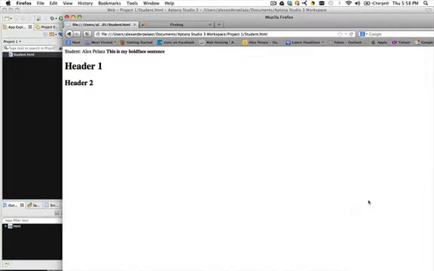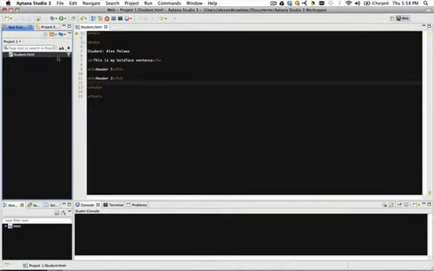I can click open and it will open up within the browser, and then you'll see that it renders the file. And this is a way you can quickly test to see if this works. Later on, this won't work for things like Joomla and WordPress, but this works right now for all of our HTML. It's a nice, easy way to do it. However, what I want to do is show you how we're going to upload it to your server.